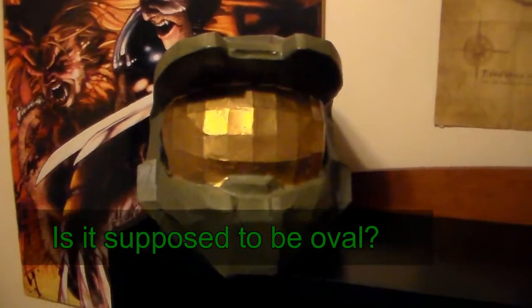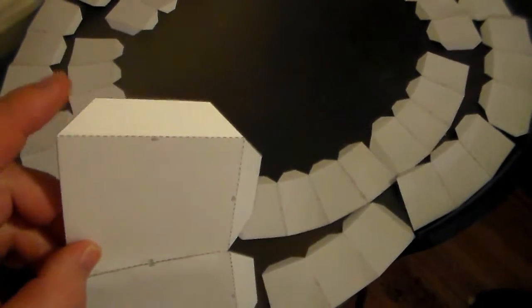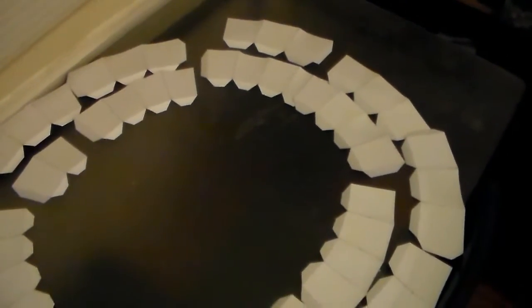Is it supposed to be oval? Well, it's only oval because it doesn't really fit on my table — this is a mess. This thing is probably going to be the biggest thing I've ever built so far. And it is kind of lumpy. Unfortunately the glue has warped and wobbled the paper on the build, so it's going to take a crap ton of Bondo to make this look good. I think one of the main problems is that the flaps are just so freaking massive. I don't know if this was built for a smaller scale and when it was upgraded it made just massive tabs for the build. But I really hope this turns out well.